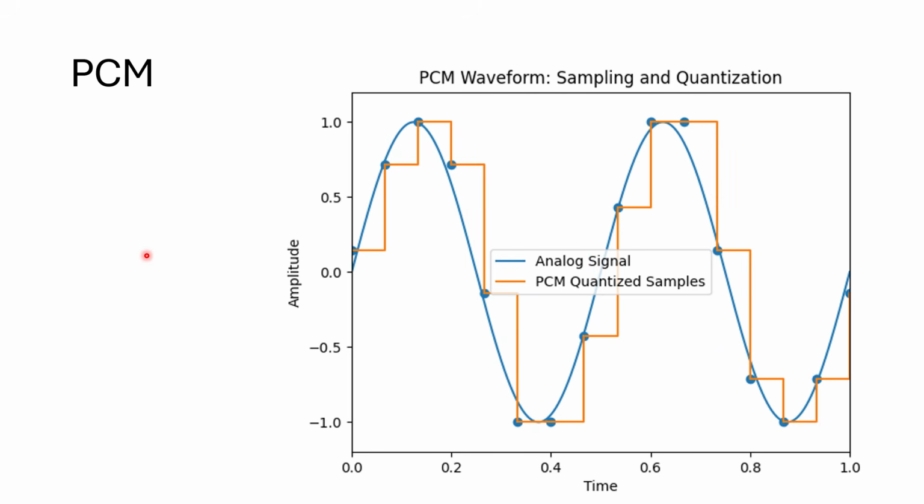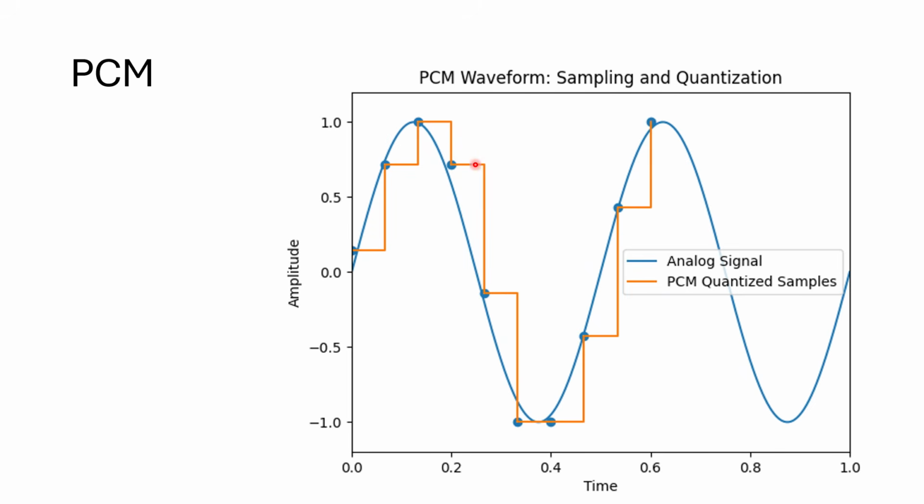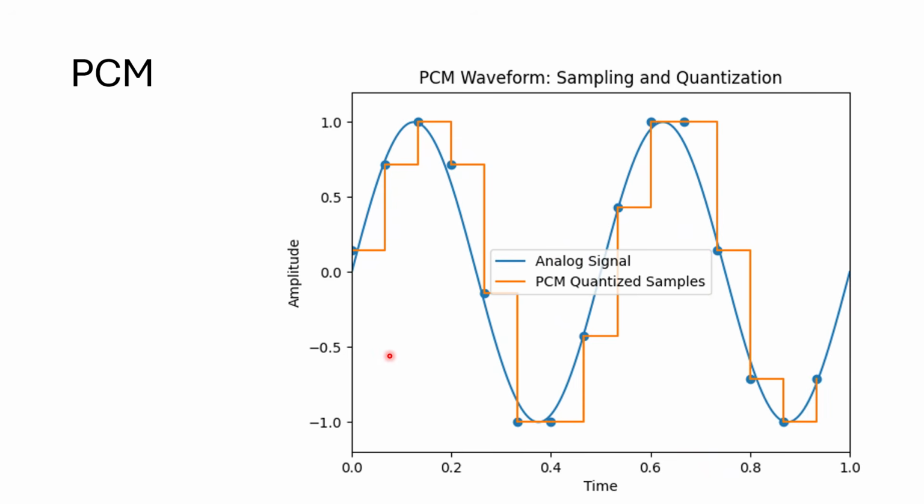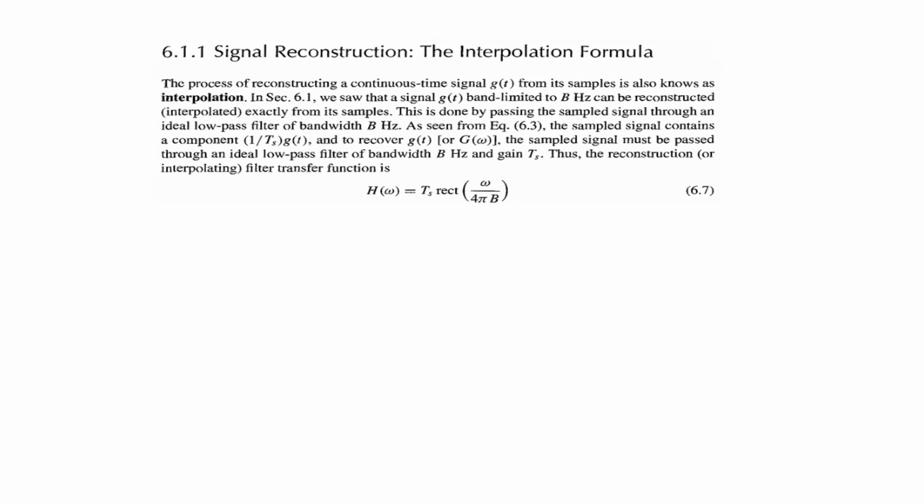So here is your PCM now. PCM is pulse code modulation. Suppose the blue color is your message signal, and the red or yellow color, whatever you want to call it, is showing the PCM output, right? If you look here, not only are we sampling on the x-axis, but we are also taking the approximate value on the y-axis at every moment of time. That is called quantization. So sampling on the x-axis and quantizing on the y-axis results in PCM, that is pulse code modulation, right? Let's see how to do it in a better way.